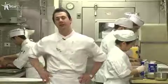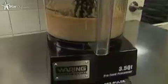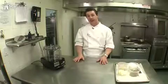Hi, I'm Iuzzini, the executive pastry chef at Restaurant Jean Georges here in New York City. Today we're going to be making our chocolate caramel tart using the Waring commercial food processor as well as a tabletop fryer. So we're going to start with the hazelnut streusel.